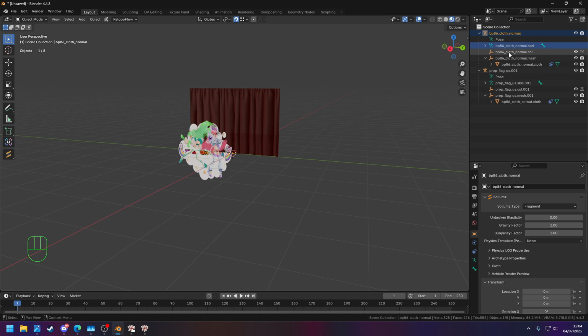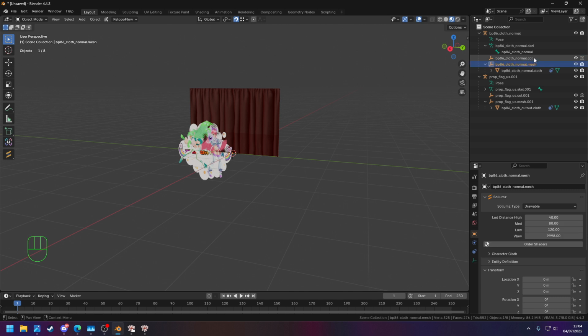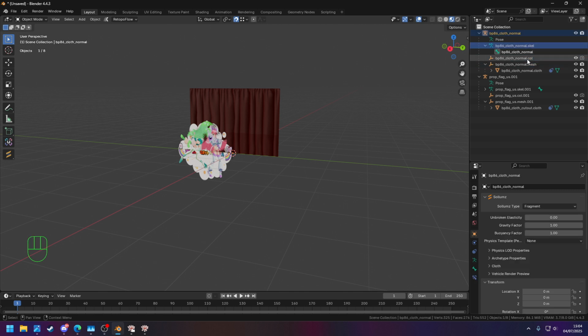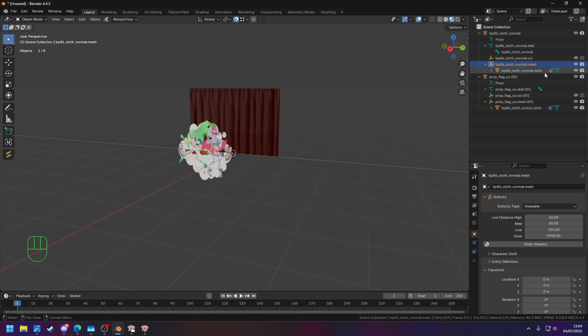Okay, so this is all ready. Actually, I need to rename the bone too. Don't forget to rename the bone too. Otherwise, if you're not gonna rename the bone, the prop name and the cloth and the mesh, all the names are gonna change to the name of the original bone. You want to avoid that. You want to rename the bone. So everything needs to carry your cloth prop name and with appropriate extension. So .scale, .col, .mesh, .cloth.